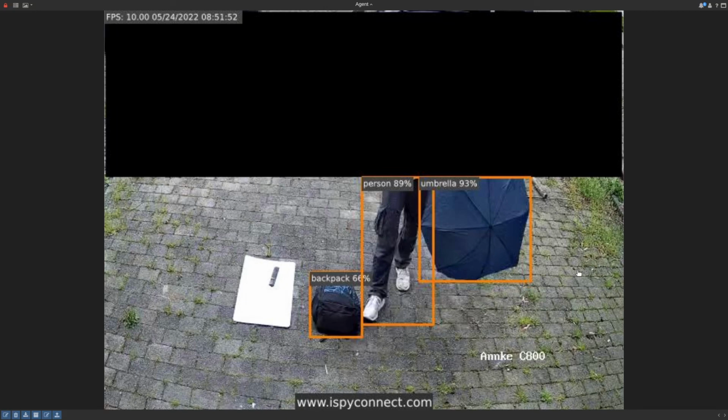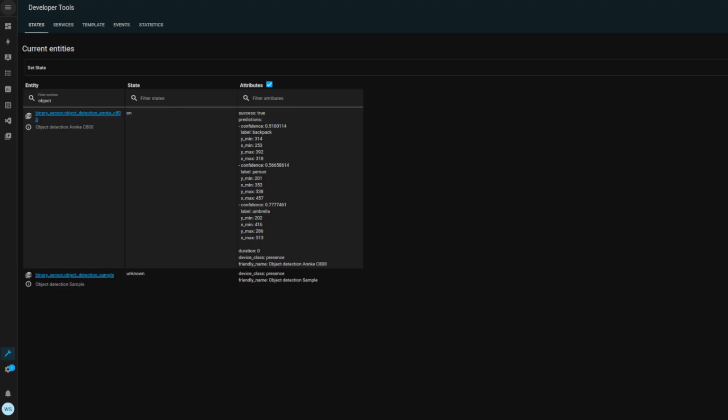So this detection would result in something like this in Home Assistant. There we go. The state of the object detection went on for the ANNKE C800 camera. We've got a backpack, a person, and an umbrella.